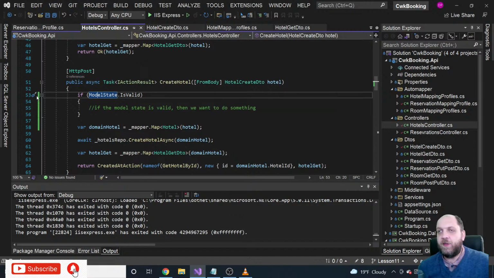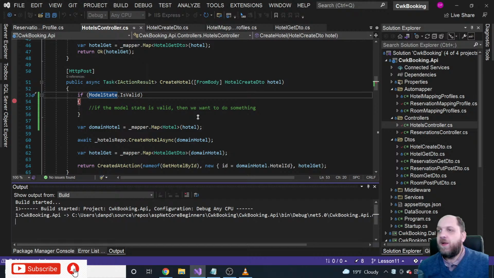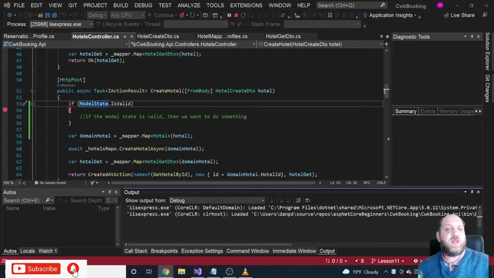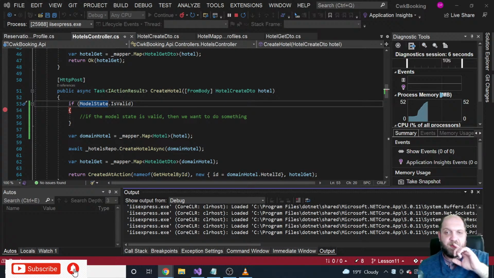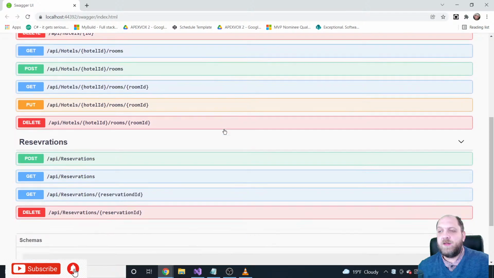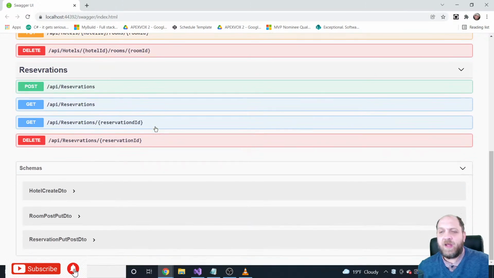And let's maybe put a breakpoint here, and let's run the application once again and try to create a new resource. We have already seen that if we use invalid or incorrect data, it will already fail. So it will not even get to our controller at all. So we have to make sure that we create some valid data, because I want us to take it very easy and look into what exactly that model state contains.